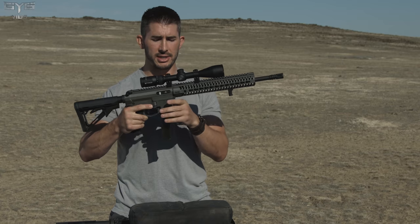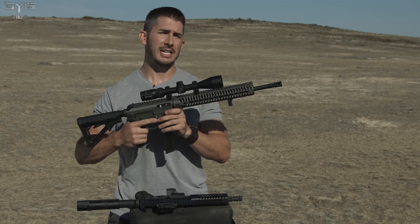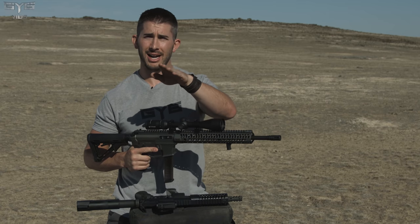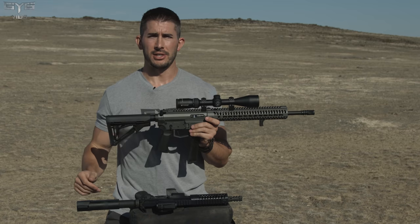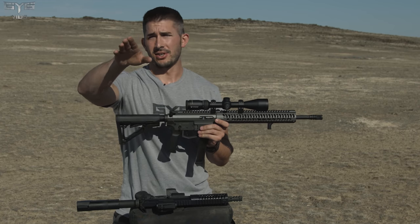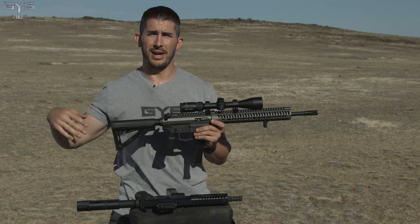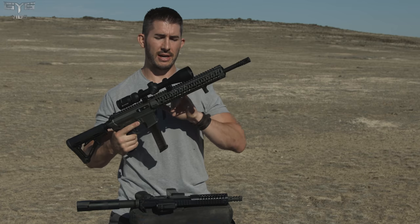We will be testing the accuracy out of this longer barreled rifle as well as the pistol version downrange at 50 yards. Past 50 yards, 9mm rounds start kind of doing their own thing. Some people may agree or disagree, that's your own opinion, but I've seen rounds flying high speed and they just start wobbling downrange. They're not doing quite what they should be doing. So I'm gonna do it at 50 yards. It'll give this a good test.